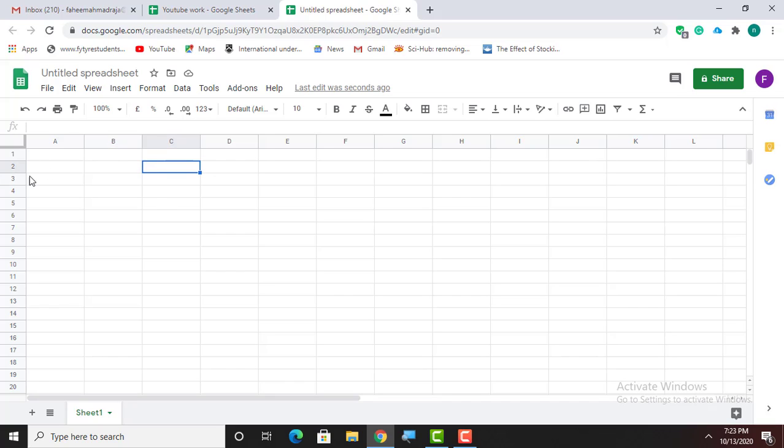This is C2. Any box has a name and a number. If it's F, and we go toward the horizontal value, it would be 9. It's F9. So let me put some values in it so that we can make calculations.